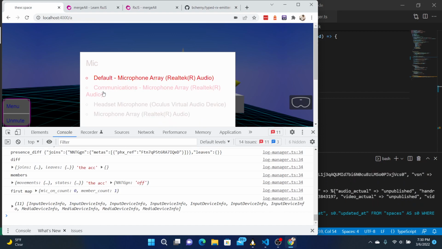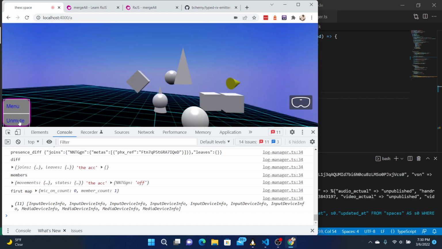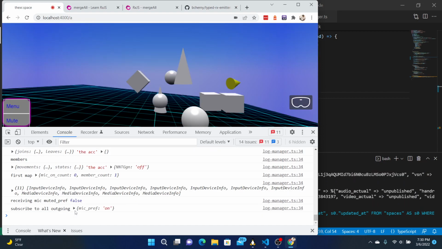If I subscribe to all outgoing, get mic pref on. And that's the payload, but we don't know what the event name is.